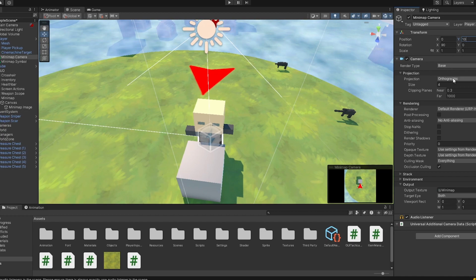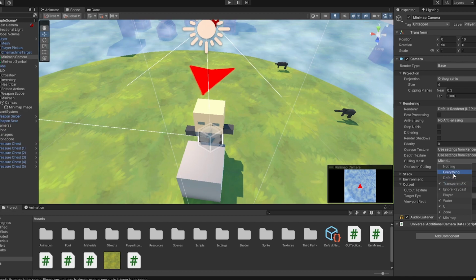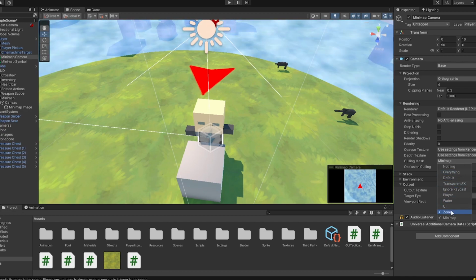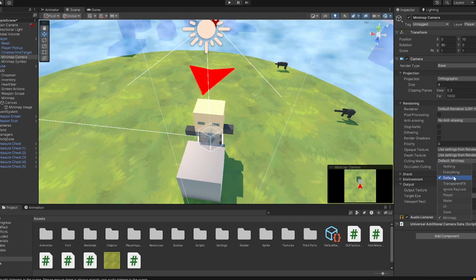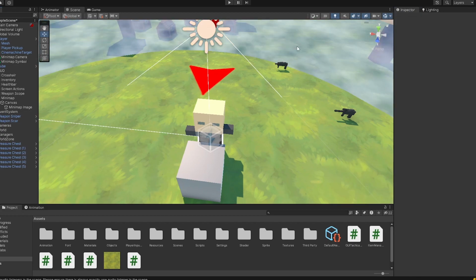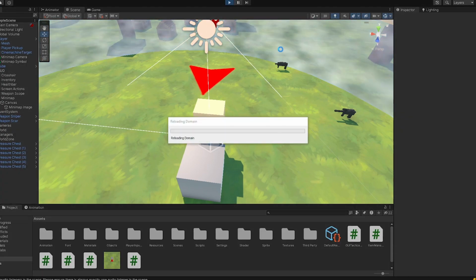What do we also not want to show to the user? We want to call the player, and default is a bit too much, but we also might want to have some kind of ground or something like that. But for most of the stuff, the user got different symbols like trees or something like that. So I think this is fine. It's just important that the player is not visible to the player.